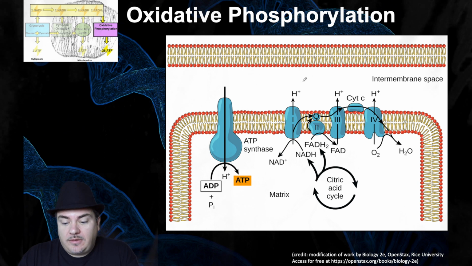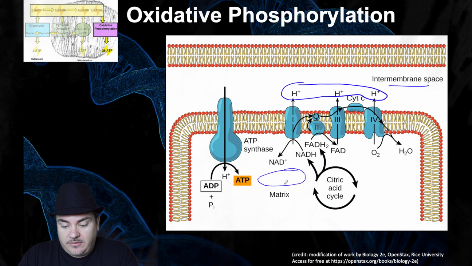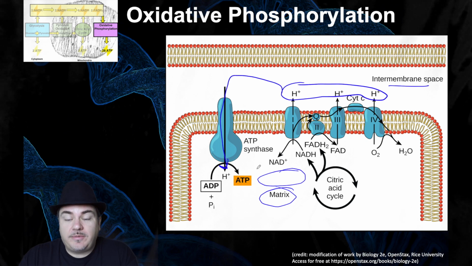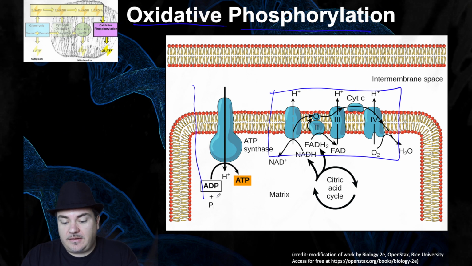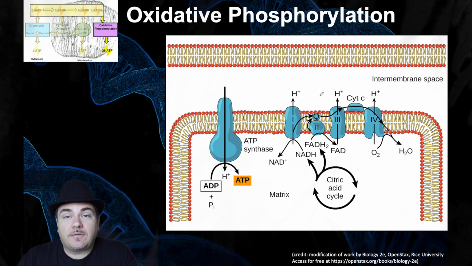So now you have a lot of hydrogen ions out here in the intermembrane space, not a lot here in the matrix. They don't like that. They want to go back across, and they're allowed to go back across by passing through this protein called ATP synthase. When they flow through this protein, it causes a phosphate to attach to an ADP to turn it into an ATP. So this whole process is called oxidative phosphorylation, which is made up of the electron transport chain and chemiosmosis. And that's the third main stage of aerobic cellular respiration.